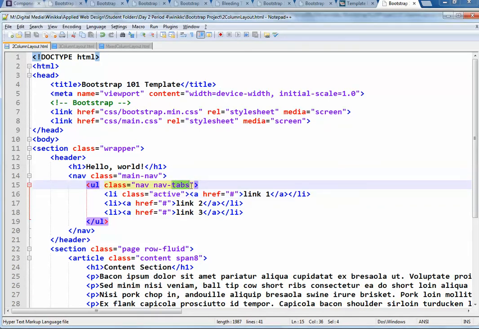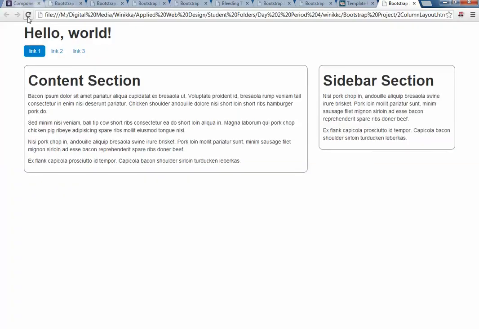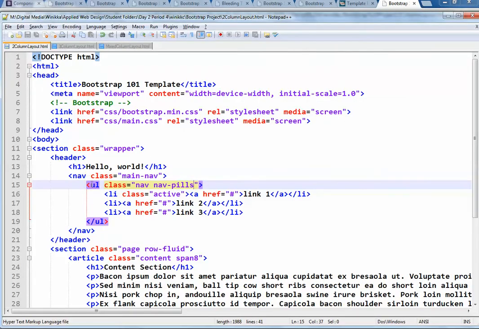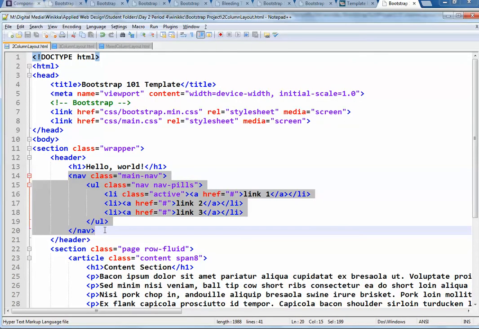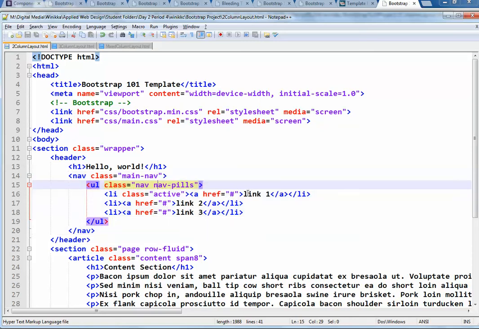Okay, so that's how we do it for the nav tabs, and let's take a look at nav pills. So we change nav-tabs to nav-pills, save your changes. Alt-tab, go back, hit refresh, and now that's what it looks like as pills. Okay? So that was pretty easy to style it up, wasn't it? All that was all ready for you when you downloaded Bootstrap. Okay? So now what we need to do is make sure each of our pages link to all the others. So you want to look at the names of your file names and make sure you get it right.